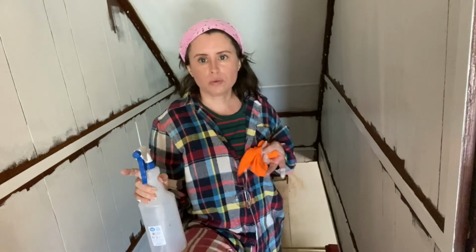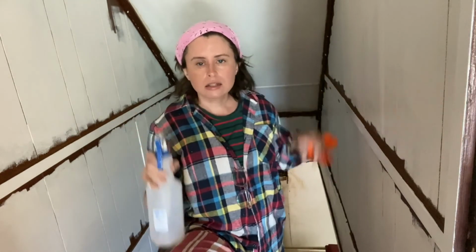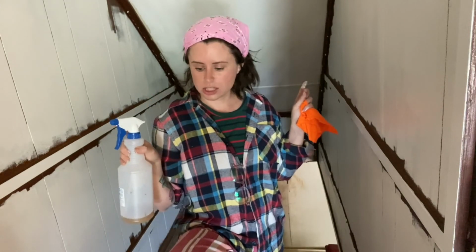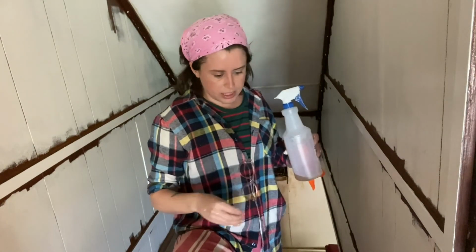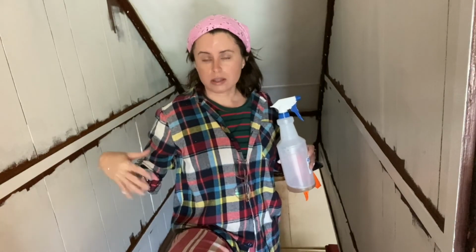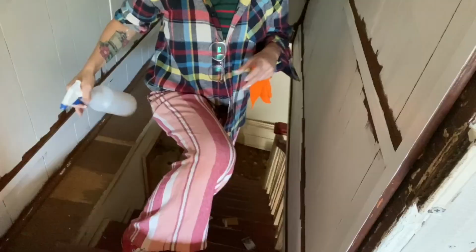So I've gone in with the roller, which is better for getting bigger amounts of area. And then I'm gonna go in with my little trim brush to do these little edges. Now there's a little ledge right here that I'm not going to paint today, but it's pretty dirty. So I'm gonna clean it with my vinegar cleaning solution so it'll be ready for me to paint next time. So some of the looser little pieces of paneling, if it was peeling up at all, I peeled it off and then you paint what's underneath, that's fine. You don't want anything falling off after the house is done. Okay, I'm gonna clean this ledge.